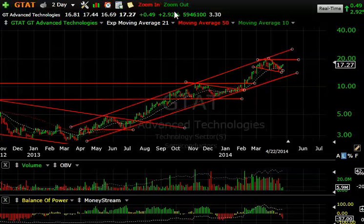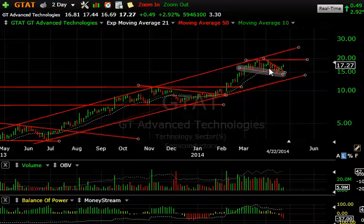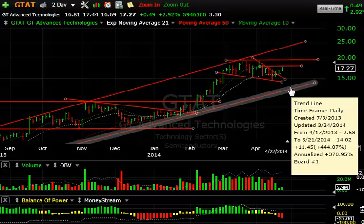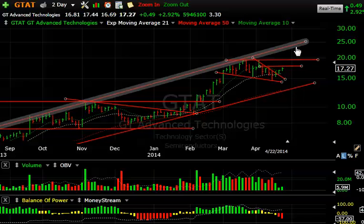GTAT — I've been liking this stock all year. It has had a long 1-2-3-4-5 wave advance. This consolidation may be less reliable. Quite frankly, I'm worried about a lot of stocks I'm seeing, including the market. Stocks that were oversold short-term have rallied back to resistance and moving averages, but many on lower volume, and that bothers me. I'll be looking for a volume follow-through, but be careful about a rollover — in the case of GTAT, possibly down to 13. But if we break out with a thrust above 19.75–20, I'm looking for 24.50.